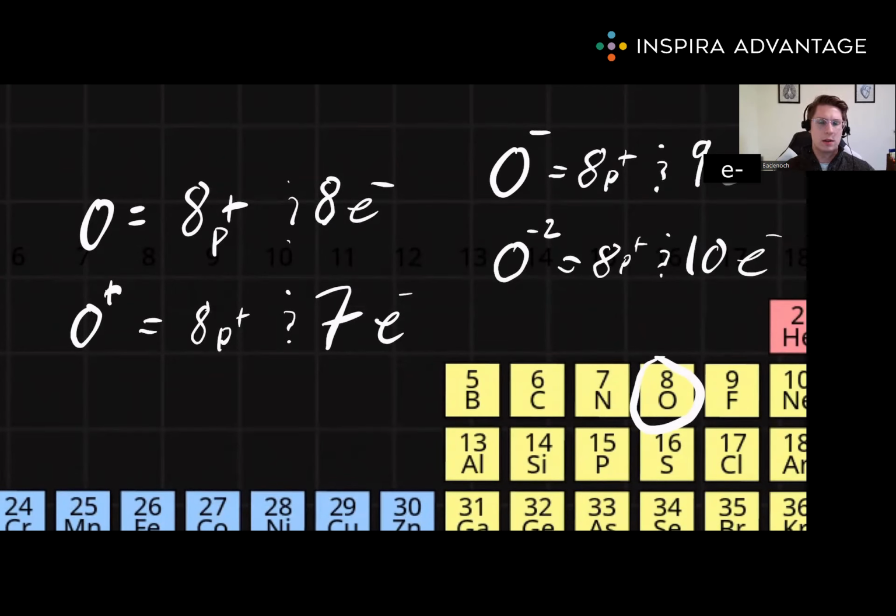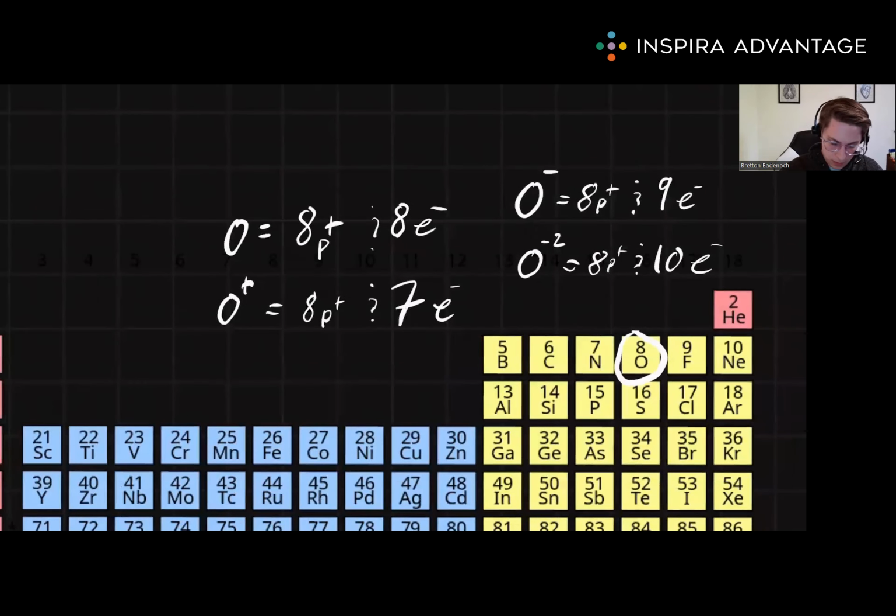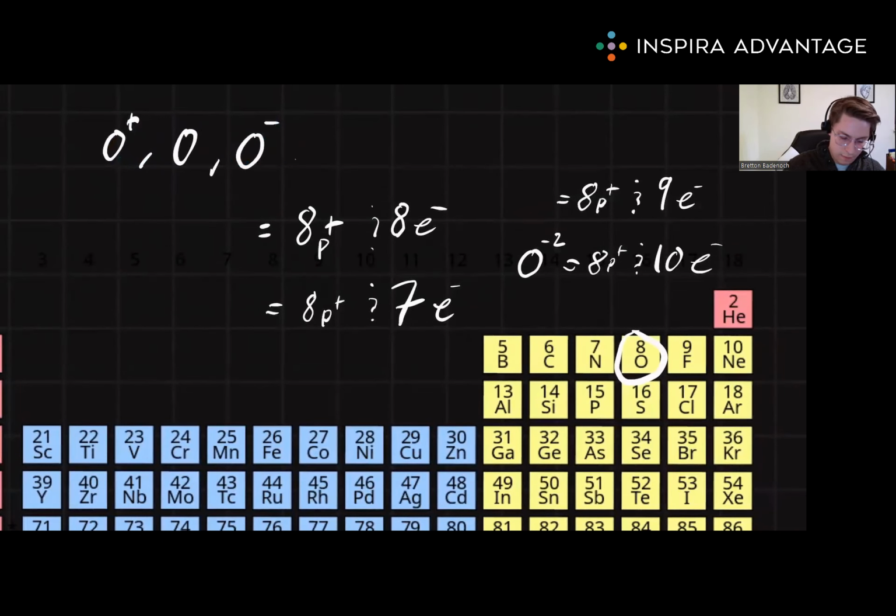The more electrons per proton will result in a decreased overall force pulling on each electron towards the nucleus. This results in a larger atom overall as the charge becomes more negative, thus resulting in answer choice B being correct. So if we want to take this just based on what we know here, I'll just grab it and move it. So we know that O+ is going to be the smallest. Then we know we're going to have our regular uncharged oxygen, and we've got our O-. And finally, as our largest, we have O-2.